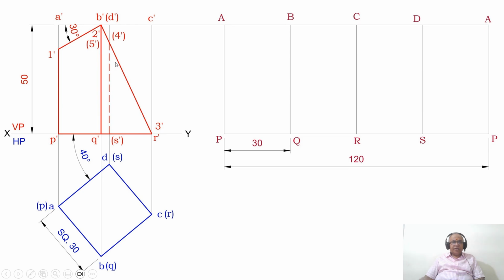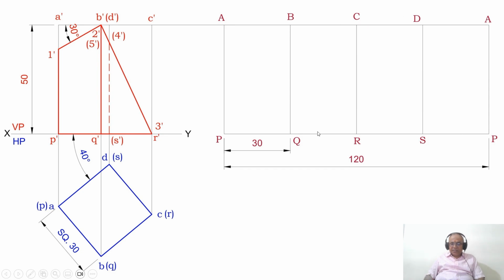After CR you have DS, where the section point is passing, which is 4 dash in bracket. After DS you have DA. So the section point is passing through DA, and we have a point on D to A where the two section planes are meeting. So for that you are going to have the point as 5 dash. So this is how you will be able to name them according to the manner in which you have opened.